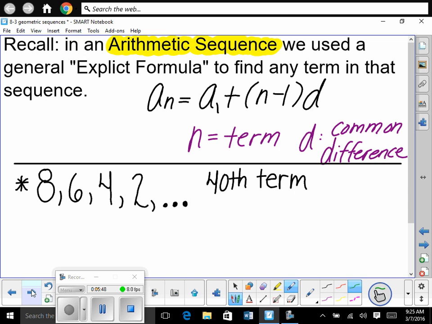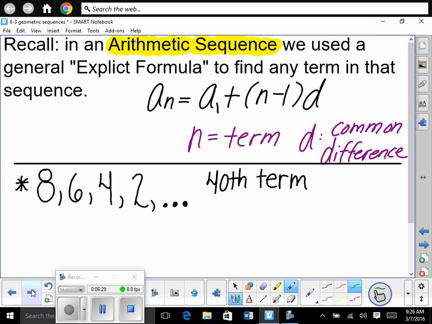Okay, so we learned this last time: we focused on arithmetic sequences. With an arithmetic sequence, the general formula was an explicit formula to find any term in a sequence. We could write our own explicit formula for each particular sequence, but in general, this formula will always work. Some are harder than others, so if you couldn't write your own, you could just use this, because this will always work for an arithmetic sequence. So we learned this last time: a sub n is equal to a sub 1 plus n minus 1 times d, where n is the term and d is the common difference.